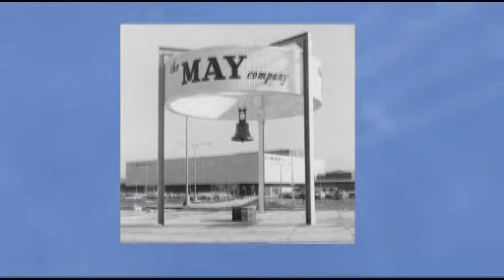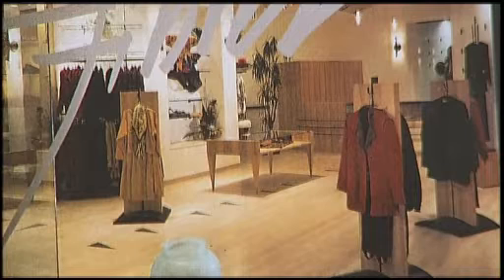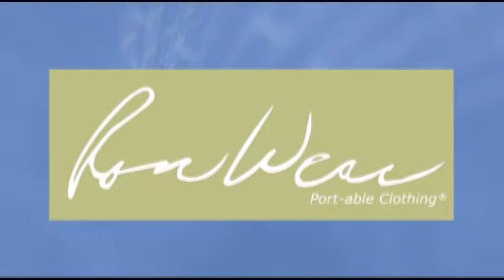For years, Deb Stanczak watched both her brother and her husband go through uncomfortable medical treatments, which inspired her to fight for patient comfort through her new business called Ron Ware Portable Clothing. She has over 30 years of retail experience — regional manager for Ann Taylor, fabric buyer with the May Company, and managed Talbots at Beachwood. But it was her personal life that gave her the push. Her brother was on dialysis in 2004 from complications of diabetes and was very cold in the treatment centers. As a seamstress, she bought a fleece pullover, slit the arm, inserted a zipper, and gave it to him. The next time she came in, he said: 'You have to make these — everybody wants one, and the nurses have gone crazy over it.'